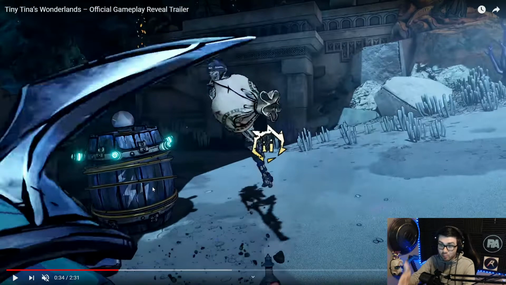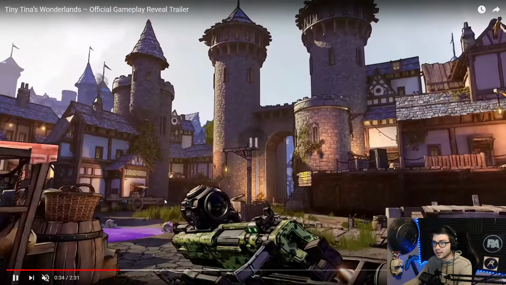There's also a barrel right here too that is clearly a shock barrel, so it pretty much confirms that the elements are going to come back as well. Obviously, I don't know all the elements that are coming back, but shock is 100% going to be there. This could mean there are going to be shielded enemies and everything.